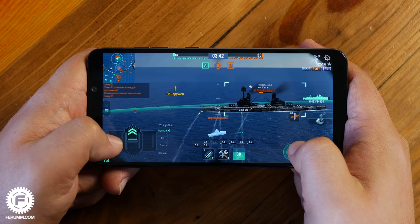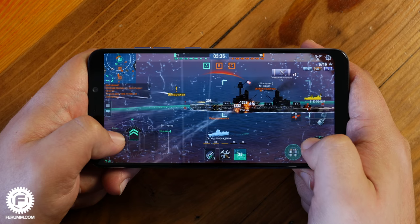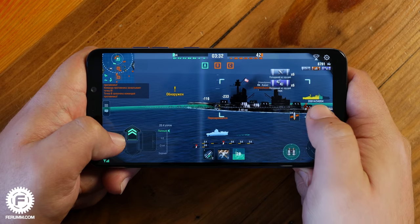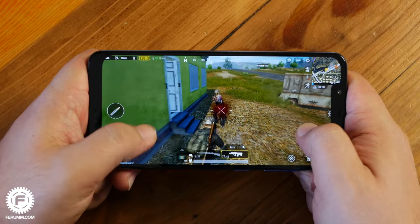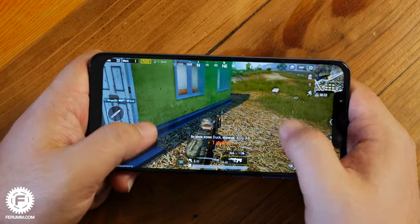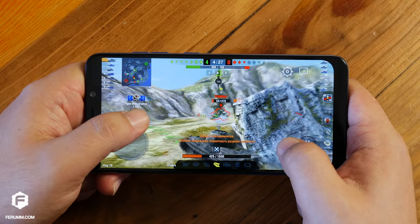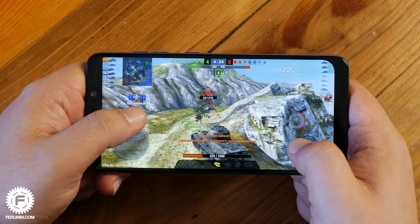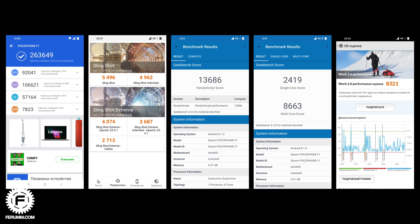The hardware is a Qualcomm Snapdragon 845, featuring an 8-core processor at 2.8GHz and Adreno 630 graphics, paired with 6GB of RAM and 64GB of storage. Everything is fast and stable — interface, software, daily tasks, and games. PUBG runs at maximum settings without any lags. World of Tanks Blitz runs with ultra settings, delivering a smooth picture and high FPS — stable 58-60 FPS with dips to 55-50 during the most epic on-screen dynamics. F1 is a genuine gaming smartphone.